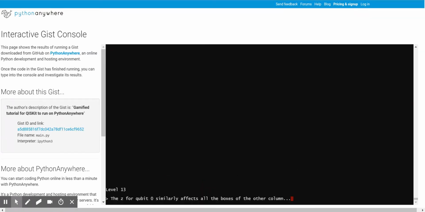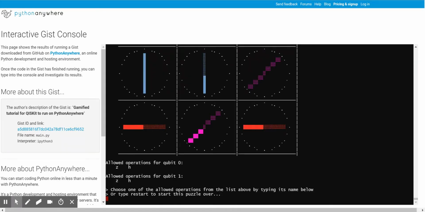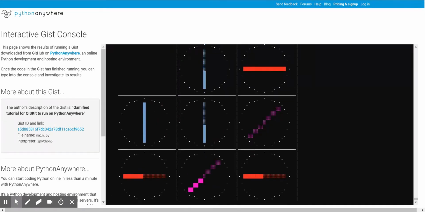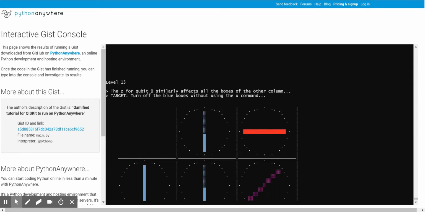The Z for qubit 0 similarly affects all the boxes of the other column. Turn off the blue boxes without using the X command. I quite don't see that.